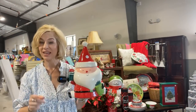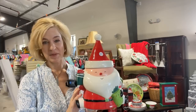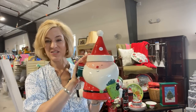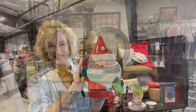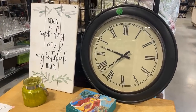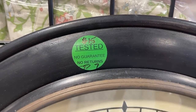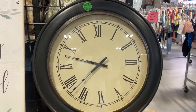Many retailers and resailers are featuring lots of holiday items in July. It's definitely a great opportunity to find deals. This Santa cookie jar is only $8.00, and with your discount card you can save another 20%. Resale shopping is an affordable way to add some home decor. And this clock could go in any room of your house — well priced at $15.00; retail would be $40.00 or more.